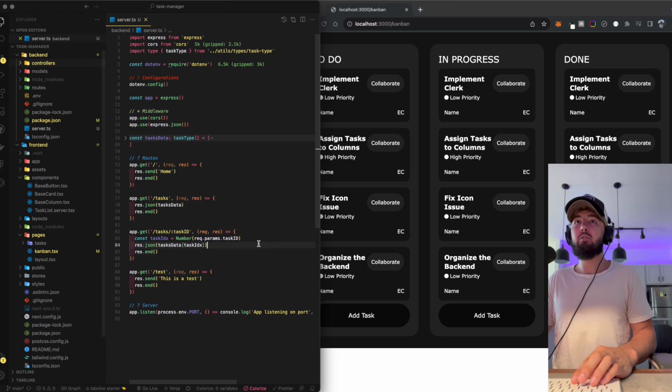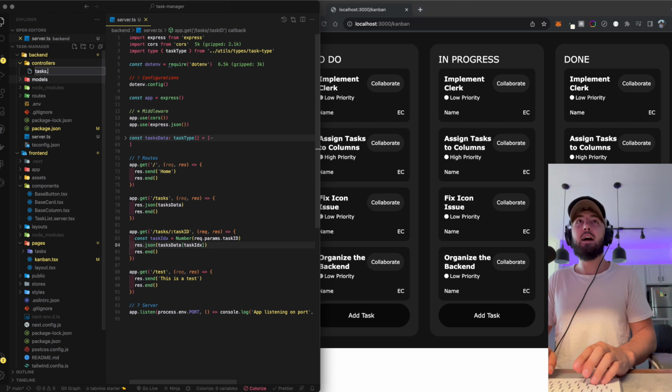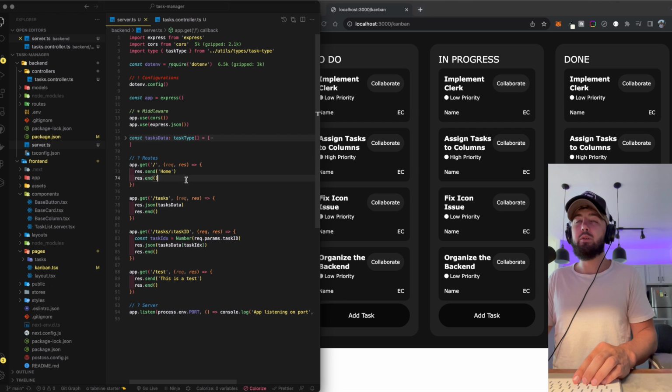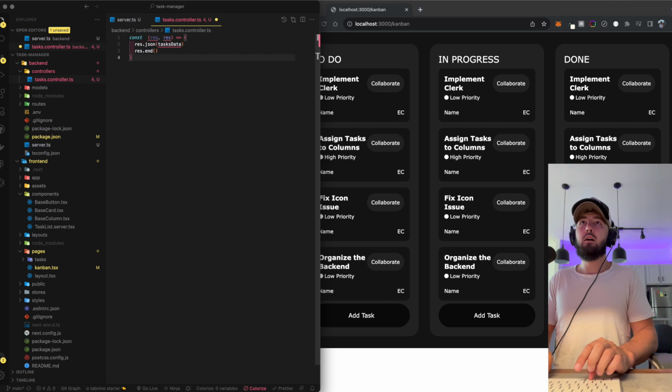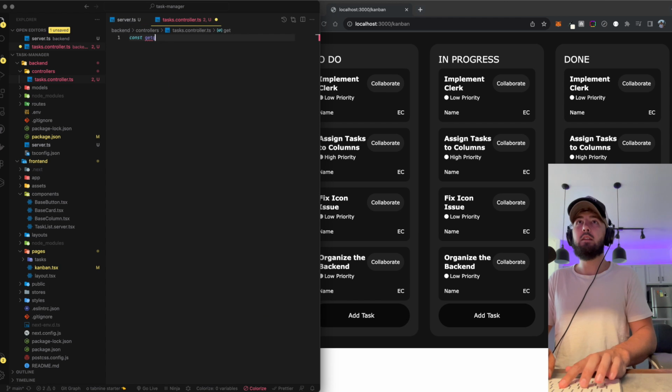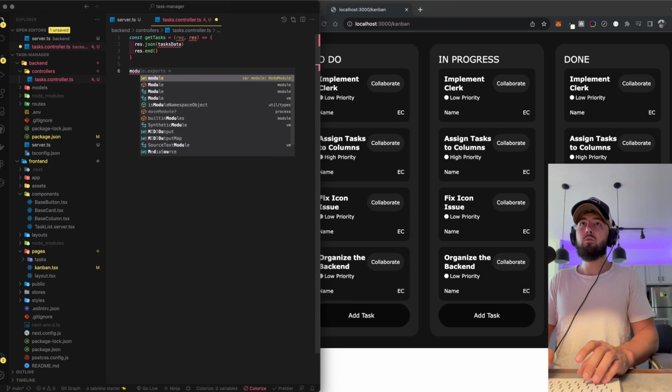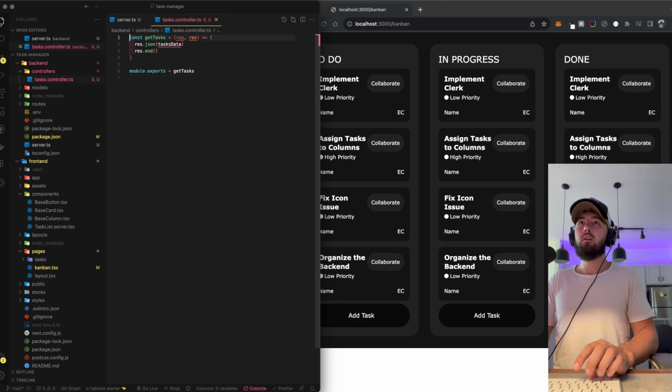So controllers, we have our task controller. I'll go ahead and say task.controller.ts. And I want to build that out. So we have our home. That was just kind of a test route. But I want to take all of these tasks. What was this thing? Get all task, right? I'll just say get task. It's fine. And I'm going to paste that in. And I'll say module.exports. We're going to export that. And I see the type errors. No worries, folks. We are going to get to that. Don't you worry.